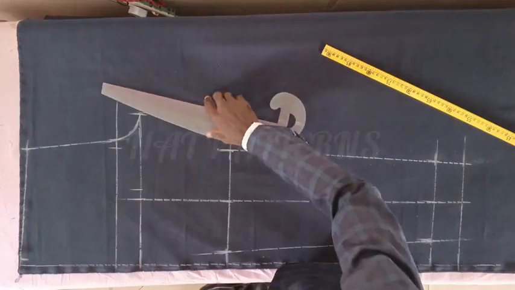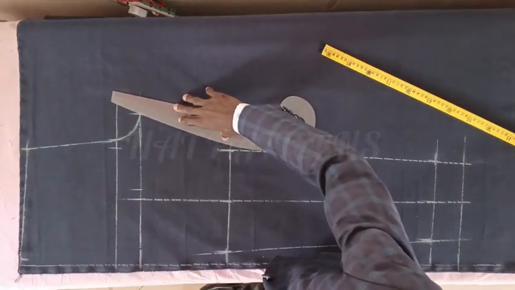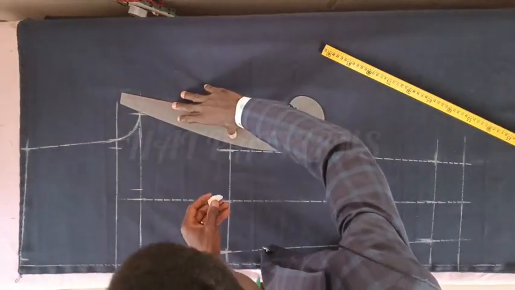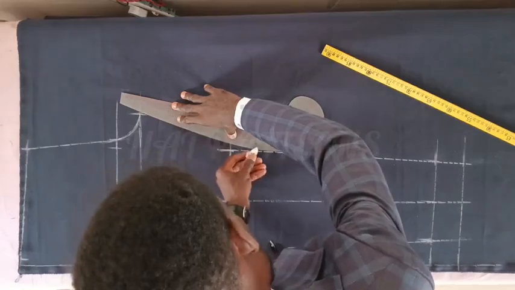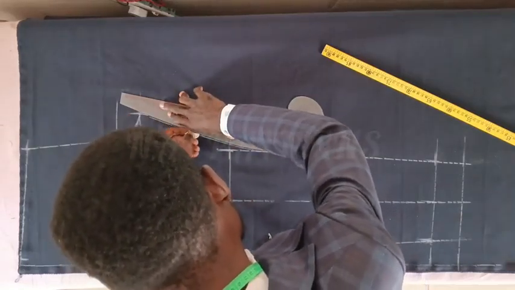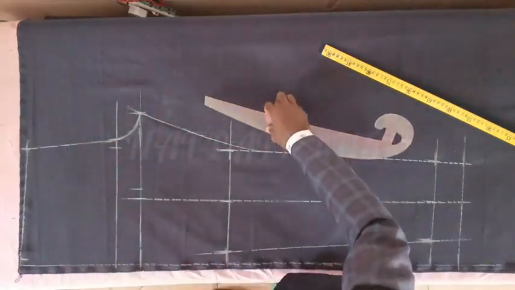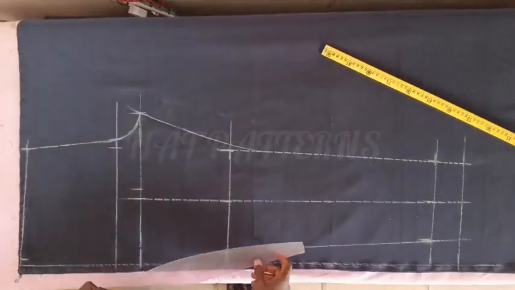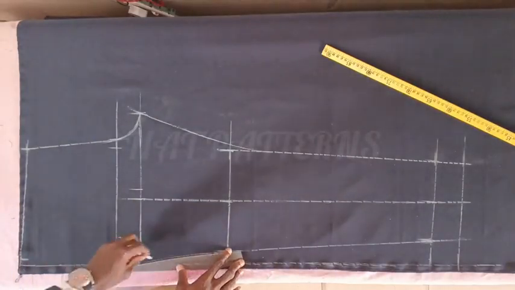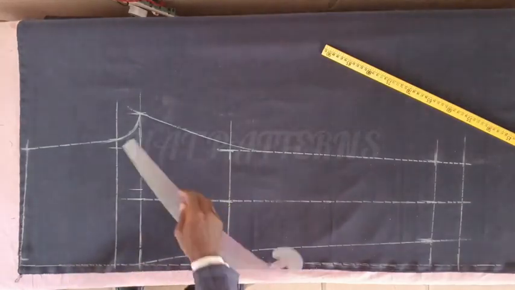I'm going to use my French curve now. Watch carefully how I'm using my French curve. It's very important to know how to use it. If you don't know how to use it, you will not get a good result with it. Turn to this side and also watch how I'm going to use it this side. So I'll curve it to stop at the tie line there.